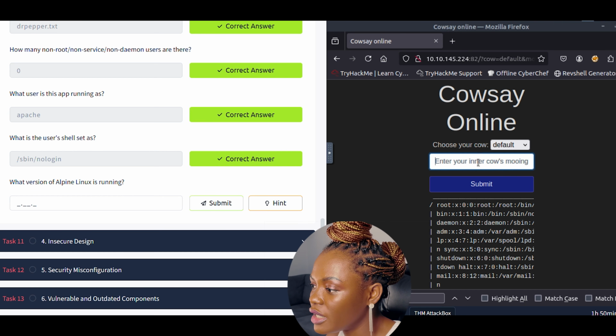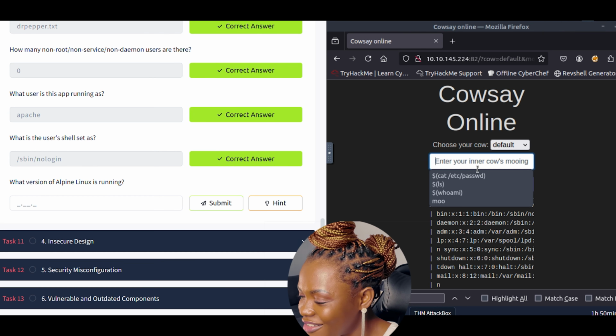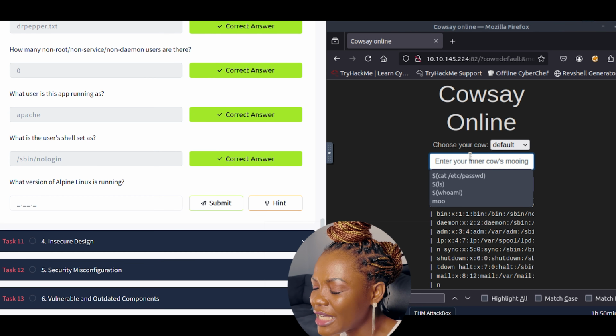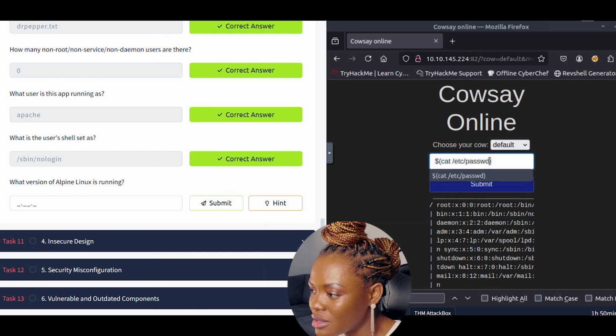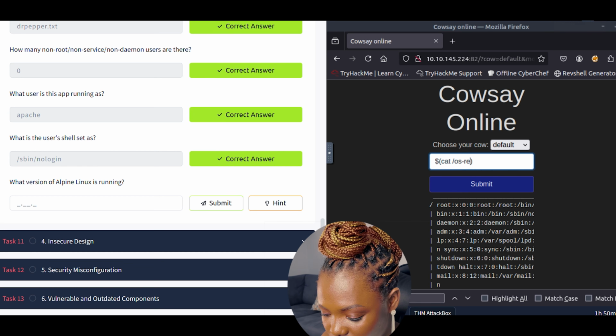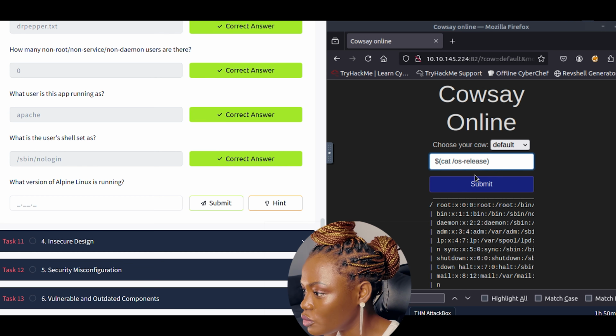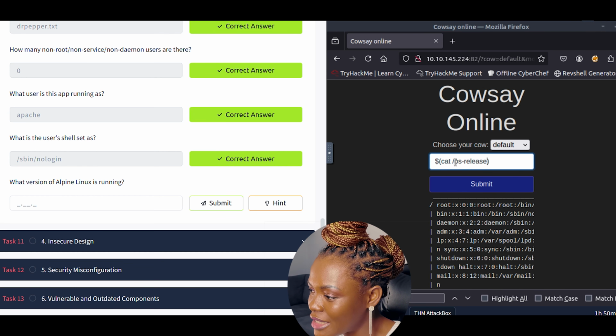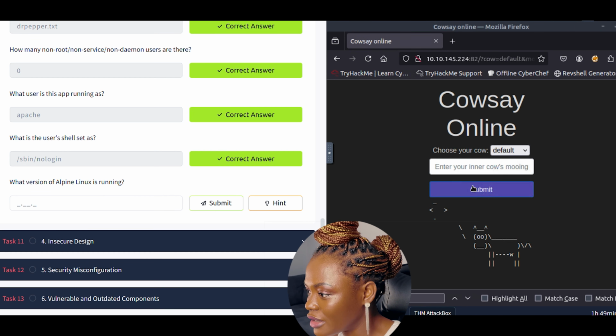So if you want to know the version of Alpine Linux that is running, it's usually a command line with cat, I think OS release, something like that. I'm not sure. I need to double check, or /etc OS release or something like that.